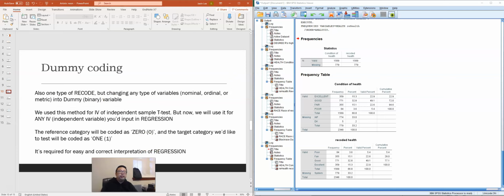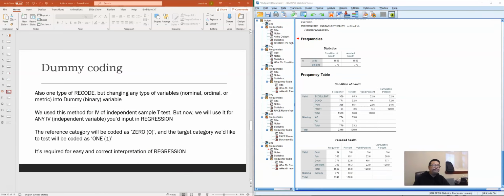The dummy coding is usually used for regression. When you interpret regression analysis, it is far different from the t-test, ANOVA, or even correlation, because you can add multiple independent variables regardless of nominal, ordinal, or metric variable.